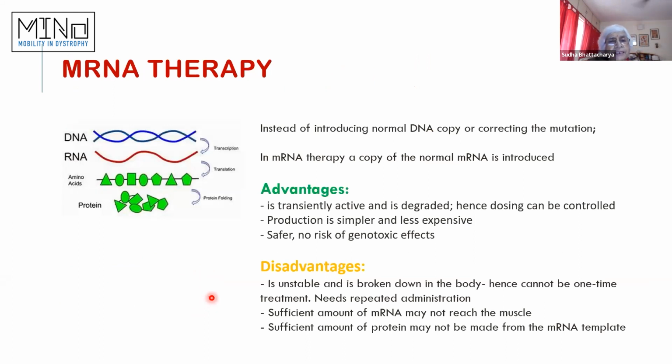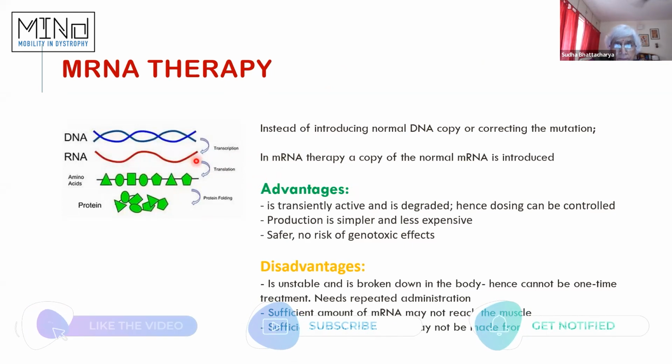Then instead of DNA, we can also use messenger RNA for therapy. And messenger RNA is the one that we need to read into the protein, the translation step. So in messenger RNA therapy, we put a copy of the messenger RNA. The difference between DNA and messenger RNA is that DNA is a stable molecule, whereas messenger RNA is unstable. It is broken down in the cell after some time.